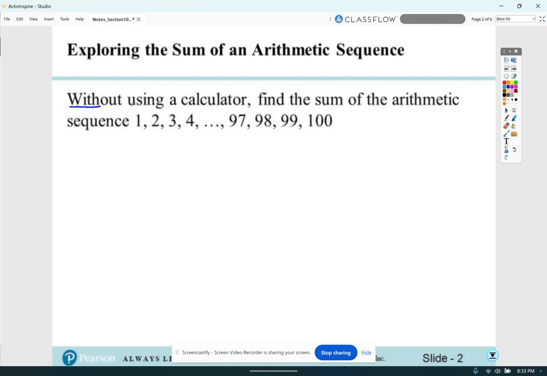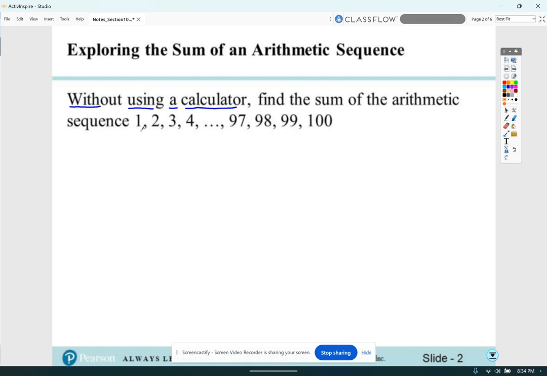I'm going to give you a moment to see if you can think of a strategy for how you might go about doing this. As the story goes, Gauss was 10 years old when he was posed this question, and within a minute he brought the answer up to the teacher. The teacher was so surprised that he was able to come up with something so elegantly, so quickly.